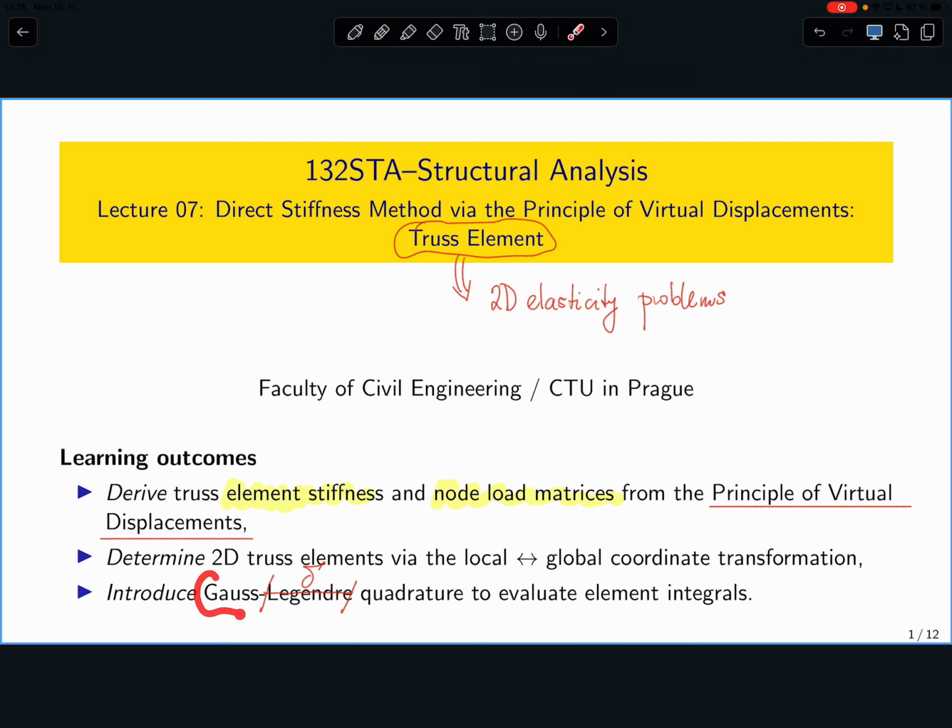Gauss was the first one to introduce a very cheap technique which gives you exact results if you take into account the polynomial order of the function you're trying to integrate and some integration scheme. So this is something I'll try to introduce because this is the last time in the lecture when I'll do some hand or symbolic calculations of integrals.